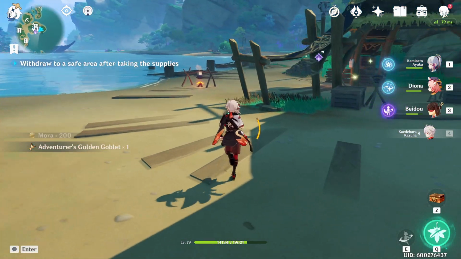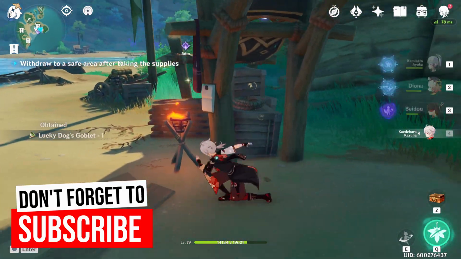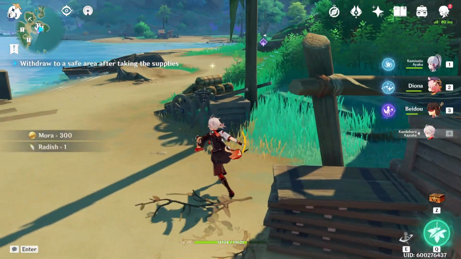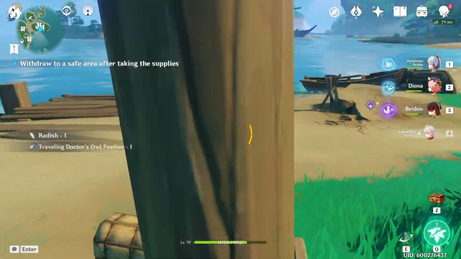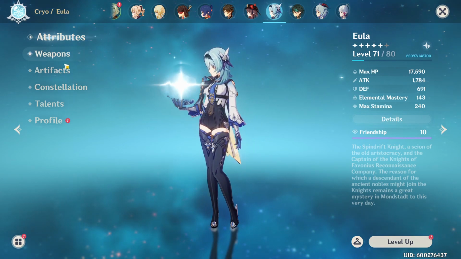So anyway, that's how I plan to run my main DPS Raiden Shogun. Let me know what you guys think of that, and if you have any other kinds of ideas for main DPS Raiden Shogun, let me know down in the comments. Now it's time to move on to sub DPS roles for the Raiden Shogun.